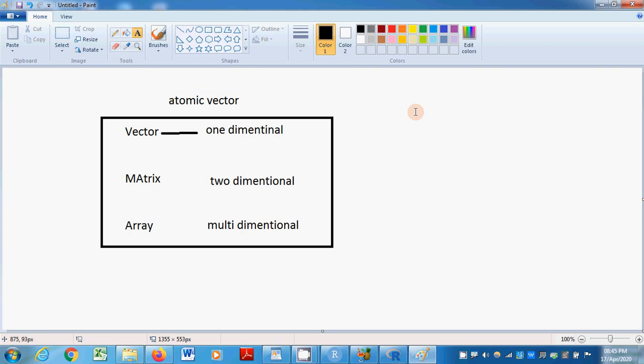So all the values will be atomic vector values supplied as input to vector, matrix, and array. This is the only difference between vector, matrix, and array, and all these are atomic vectors of different dimensions.